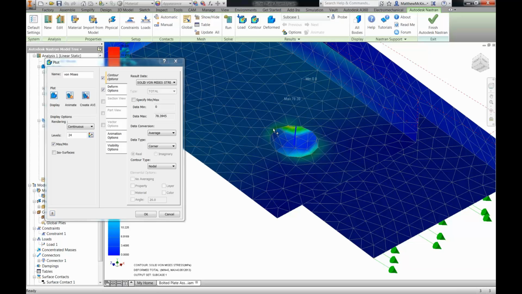A bolted connection is a good representation that quickly and easily enables you to implement that form of connection into the simulation environment, and gives very good flow-on effects as a result of doing that. The problem with using the bolted connection is that the very local results can be inaccurate, and the reason being is that we're making a number of assumptions here around how this actually is being restrained and held in position.